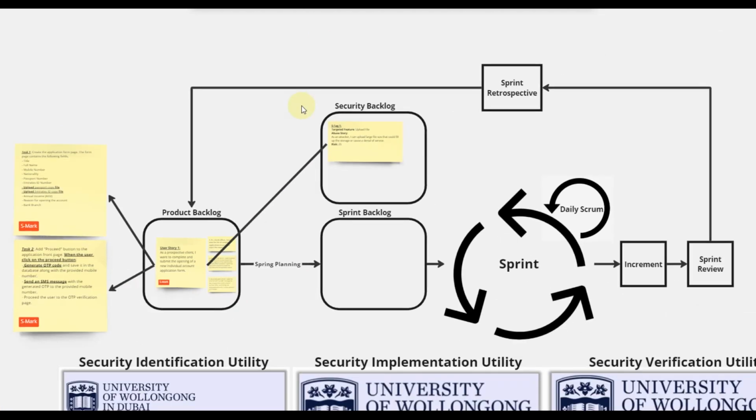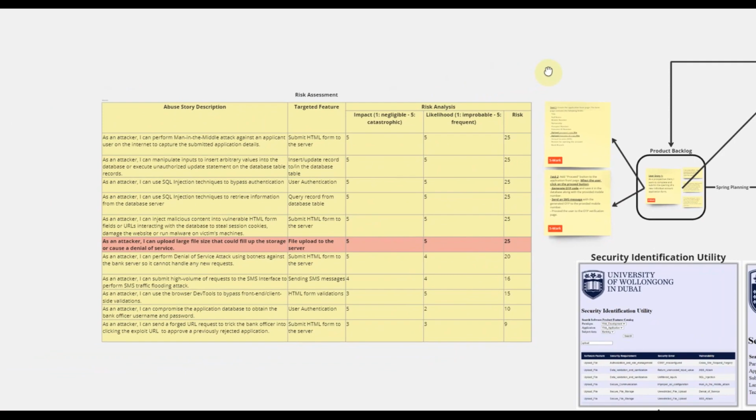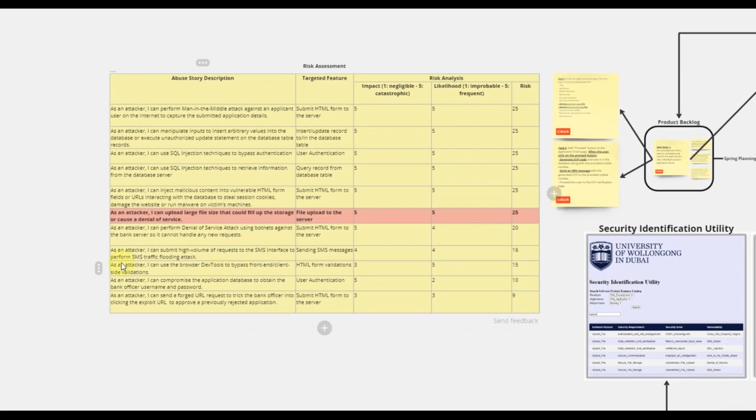The team performs risk analysis on the abuse stories in the security backlog and prioritizes risk based on the calculated risk rating. The risk impact can be estimated from the loss value that may occur whenever the functionality that implements the user story gets attacked, or data processed by this functionality gets stolen or manipulated. For example, one can formulate, whenever someone gets access to these data, our company will have serious damage.